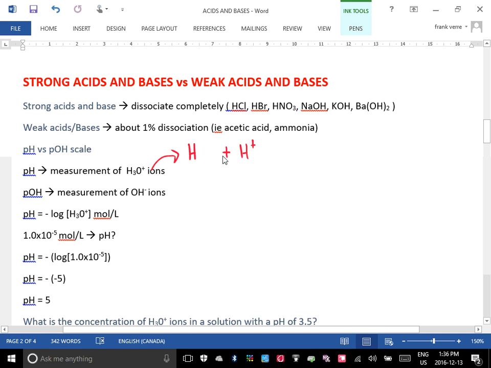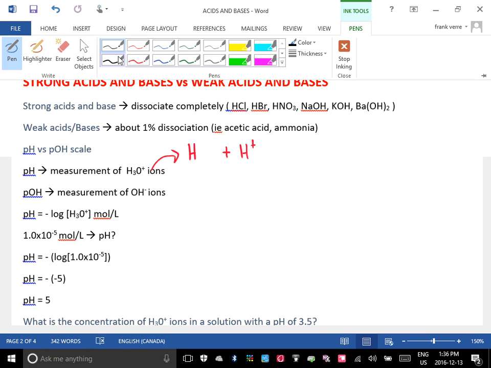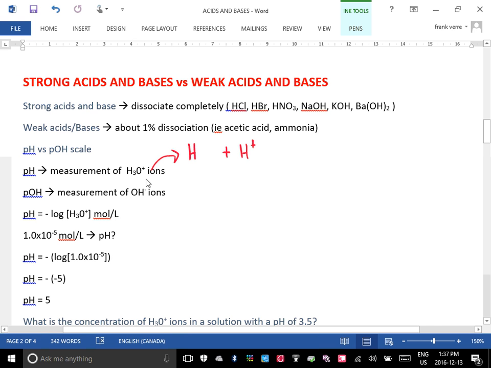Now, concentration. So, if you see this in any of these formulas, remember that H3O plus will dissociate to release what? H plus. So this H3O plus is just simply a measurement of the hydrogen ions, okay? So if you come across H3O plus, remember that's just a measurement of the hydrogen ions.